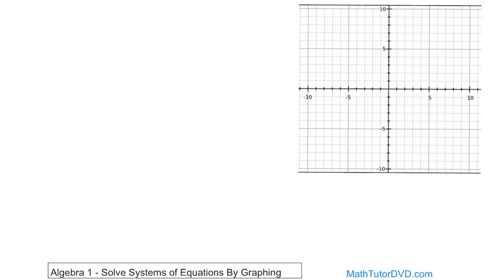By now you should be able to graph things, specifically you should be able to graph lines really easily. When we have what we call a system of equations, basically all it means is we have two equations. And when we solve it by graphing, the punchline is we graph both lines and wherever the lines cross, that's what we call the solution to the system of equations because it's the common point to both of the lines. It's better to explain all of this with an example.